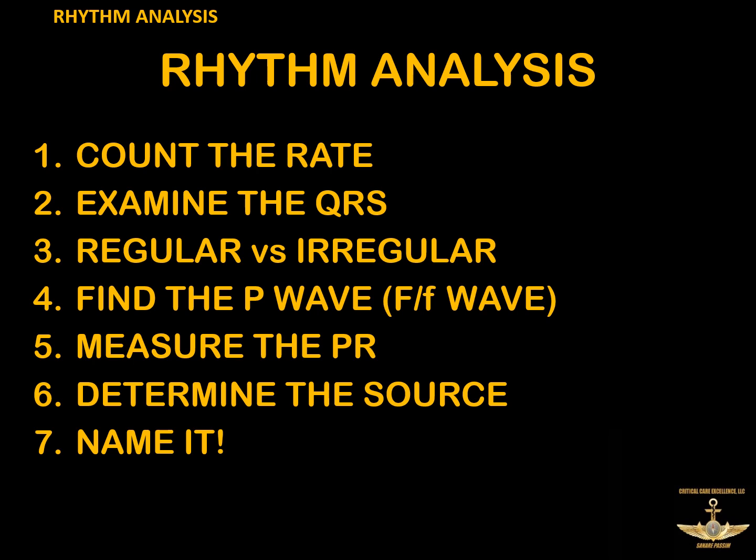Doing all those things will help you figure out where that rhythm came from. Did it come from the atria, the junction, the ventricles, or wherever? And once you do all that, then you can name the rhythm. And again, by doing those things stepwise every single time, that's going to go a long way to helping you figure out what these rhythms are without doing a whole lot of guessing, without getting distracted.